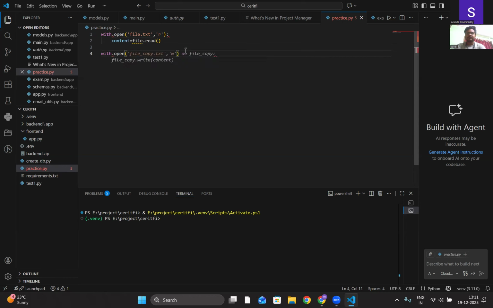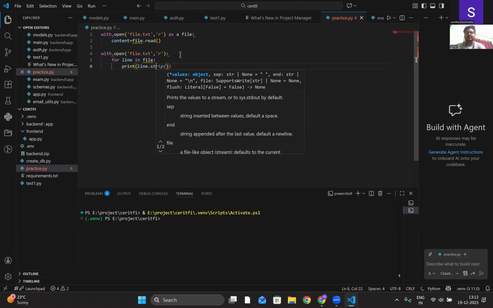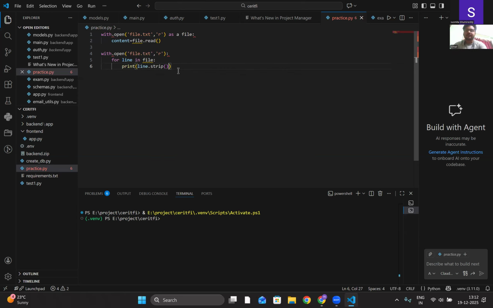With open file.txt in r mode, for read, then we add a loop: for line in file, we can read something or write or strip, basically print line.strip.